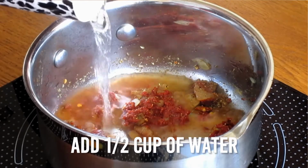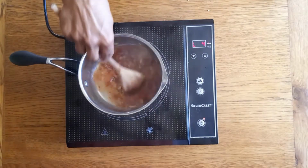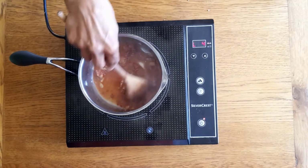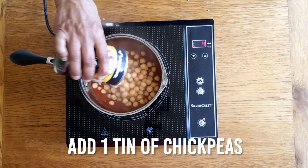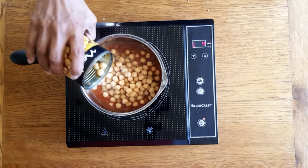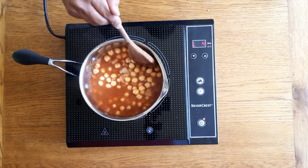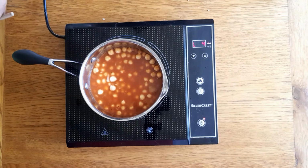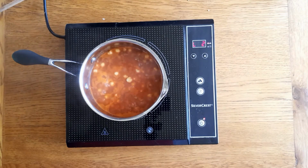Get all the ingredients together, put some water in to create a lovely sauce which is full of flavour. Bring it to boil and then turn down to simmer. Add the chickpeas straight from the can. Give it a stir again. Turn the temperature up so that all the ingredients come together and boil. Bring it to the boil.